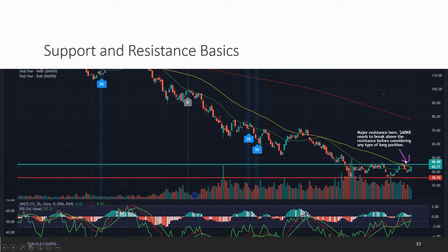So if you are looking at this as an opportunity, your consideration for an entry point has to be well above the $45 mark. You need the stock to break above 45. It needs to break the resistance, and it needs to confirm that it's going to hold above that. So you want it to break and you want confirmation. Then it may potentially set up for a good trading opportunity. So that is how you look at support and resistance as one tenet to not only charting, but also as a trading opportunity.